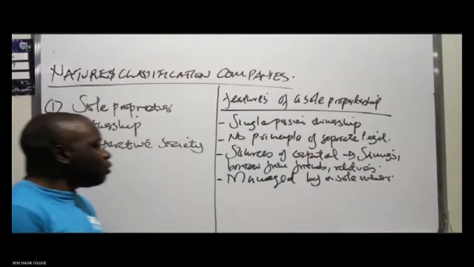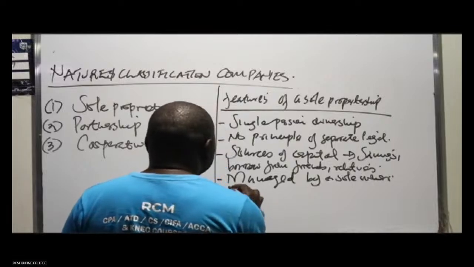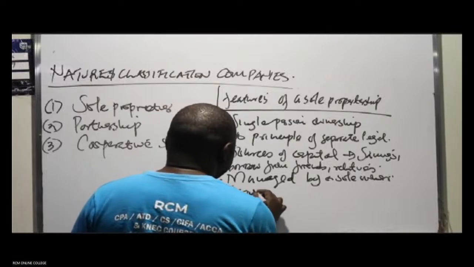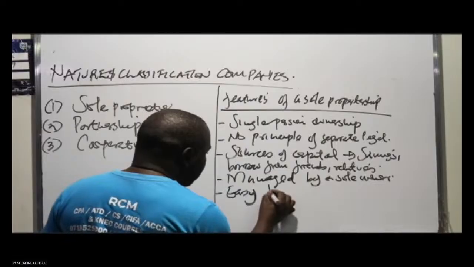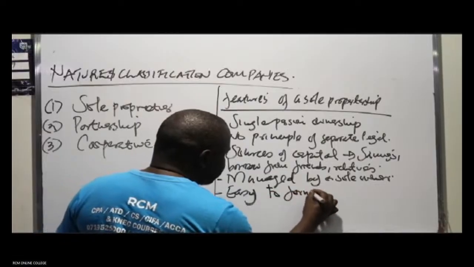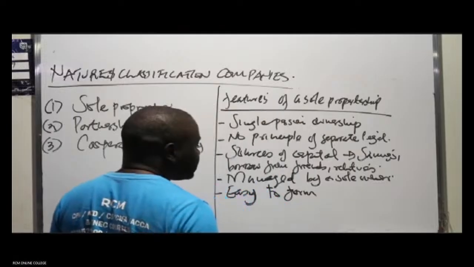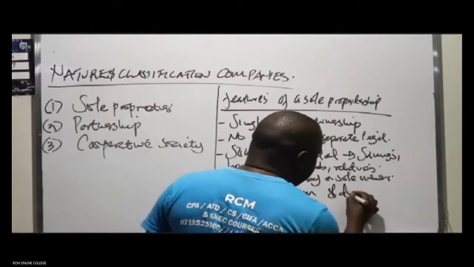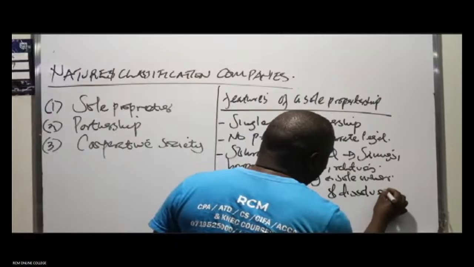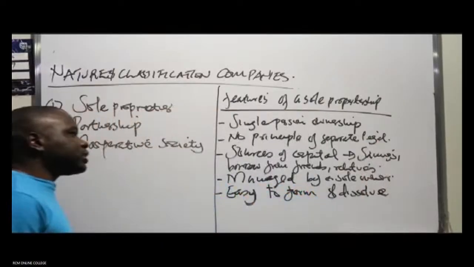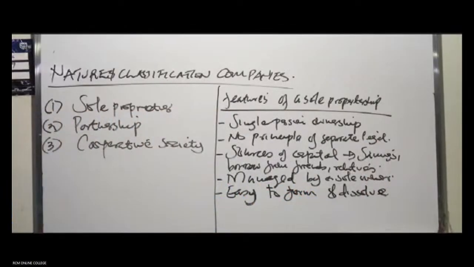It is easy to form and dissolve. That is from Ashley. Very brilliant. Excellent. It is very easy to form. The procedures to form this kind of business don't involve a lot of procedures. It is easy to form and dissolve as a form of what? Business, or even change to another form of conducting a business. So it is easy to form and in this case dissolve.